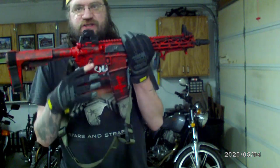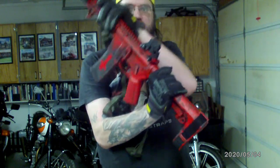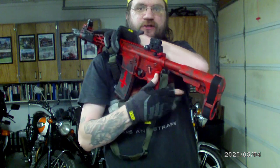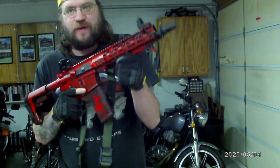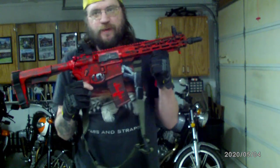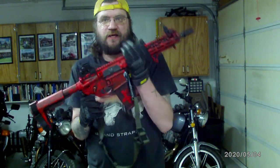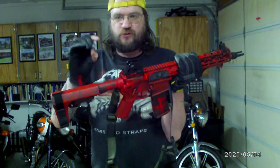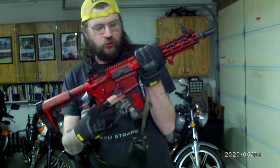That's it. Again, like I said earlier, it's really dark red here and really dark red right here. This is the part that's going to wear down the fastest: the cheek weld, the pistol grip, and everything on the handguard where I'm actually grabbing it. That's going to wear down the fastest. And I planned that when I painted this because this is my third rifle painting job now. So I planned that, and I should get a nice speckledy look. Once this starts wearing, it'll start kind of chipping off. I know how they wear now. It'll look like really cool blood splatter.